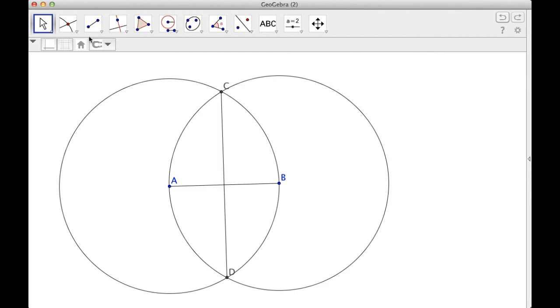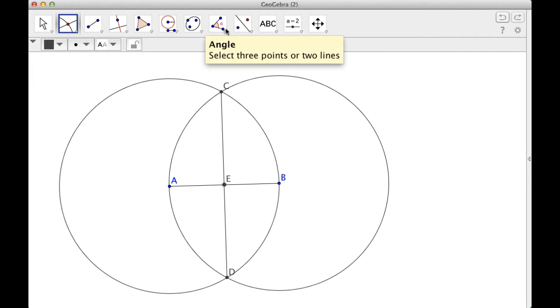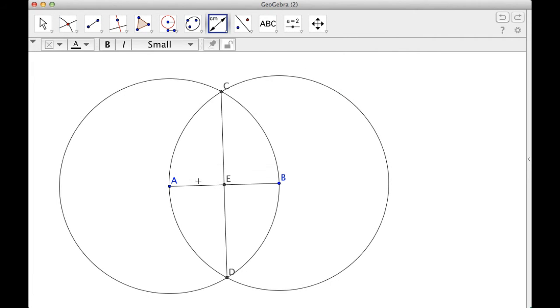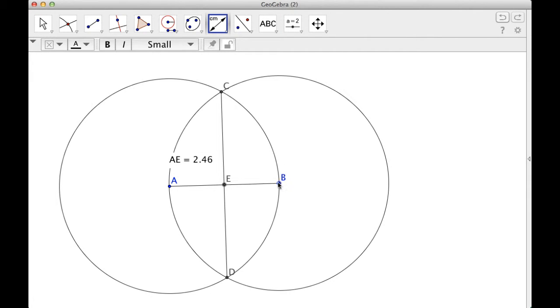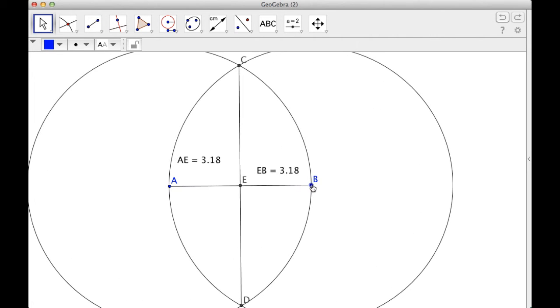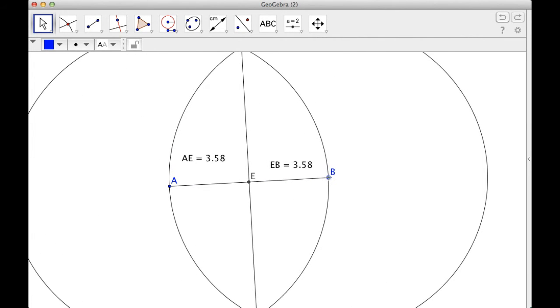So I have this, and I'm actually pretty much done. I need this point right here, so let's intersect this with this. And then what I'm saying is that the length of AE, from A to E, which pops up in a really inconvenient spot, should be exactly the same as the length EB. And I should be able to take my figure and drag it around and keep everything the same. So we have this, drag that. You can see they're always the same. So that's it. E is the midpoint, which means I have bisected the segment.